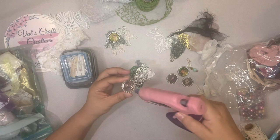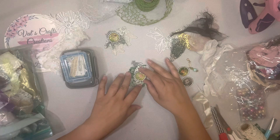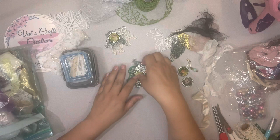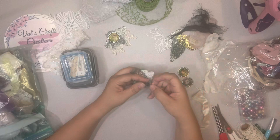Sometimes when you're doing metal, you need something strong. I know that you can use the glossy accent too to glue this down. I usually use my gel medium and it worked perfect. But right now for the purpose of the tutorial, I'm just gonna use my glue gun. But if it gets unglued, then I will glue it down with my gel medium.